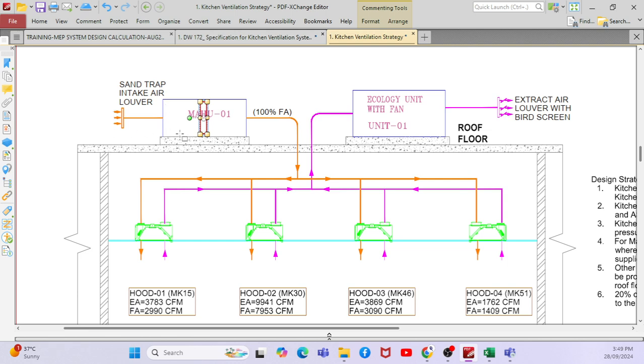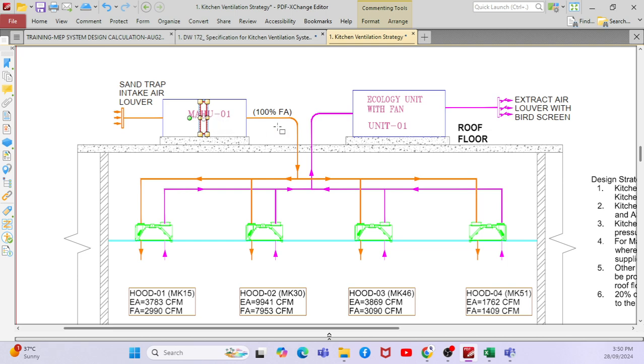This temperature will be assumed at 46 degrees from outside, and you want to supply at a lower temperature, around 24 or 26 degrees, 25 degrees plus or minus one. Because it's fresh air you will supply, you're not going to cool the space. You're going to replace the exhaust air, so your supply temperature will be the same as room temperature. Based on the delta T, you can calculate your MAHU load.